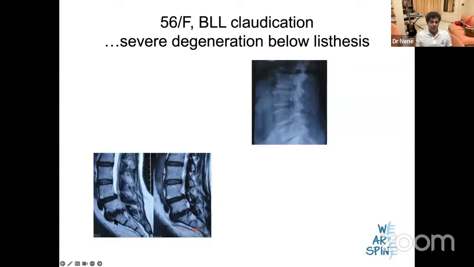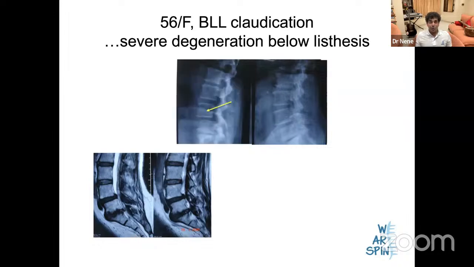So someone who has an auto-stabilized L5-S1 and a tall L4-5, you should think of this person as unstable unless proved otherwise. A tall disc with a stable lower disc is going to be overloaded, and the facet would have ruptured and become significantly unstable. And the minute you put them to a standing bending x-ray, you'll see instability. So train your mind's eye to look for tall discs when you're talking of lumbar canal stenosis surgery.